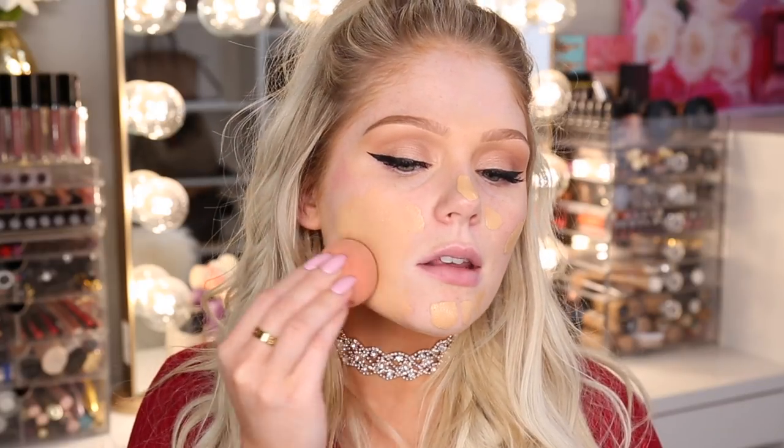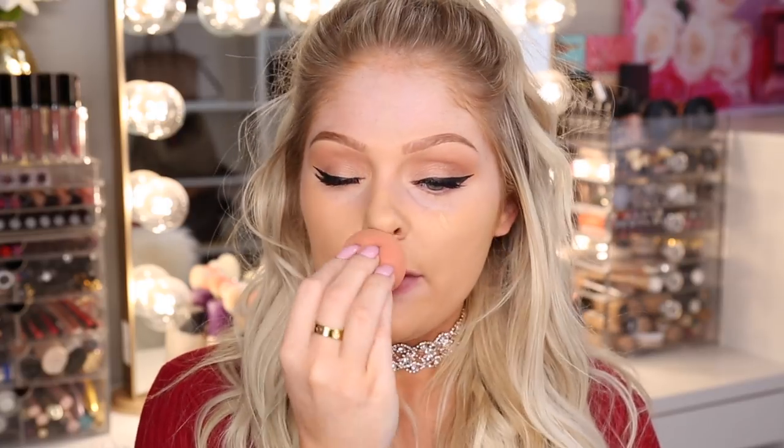I'm gonna go in and blend this out. The shade is a little bit yellow, but I feel like with concealer we'll be able to work it out. It's blending out really nicely and easily, which I like, and does not feel drying at all on the skin even though it's supposed to be a mattifying finish. They do actually have a makeup sponge available in the line — I skipped on it, it felt very similar to the beauty blender so I didn't think I needed it. All blended out — coverage is really, really nice. Definitely medium to full, on the fuller side. Dries down to a super matte finish, really no luminosity to this foundation at all.